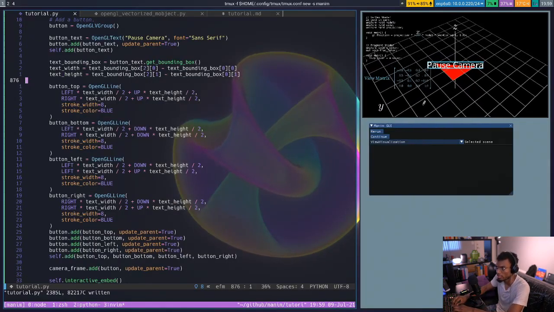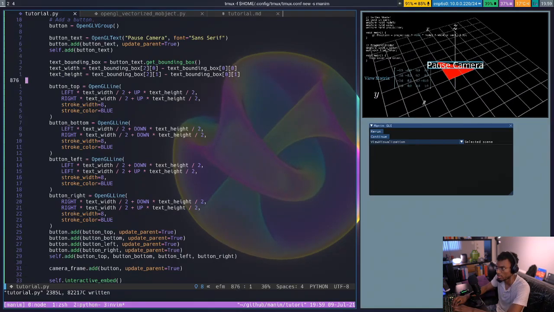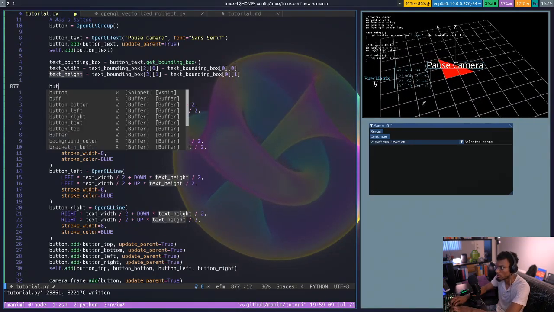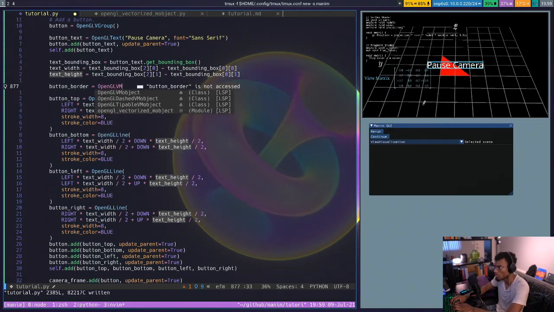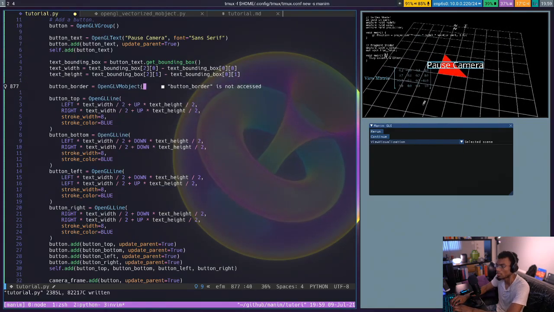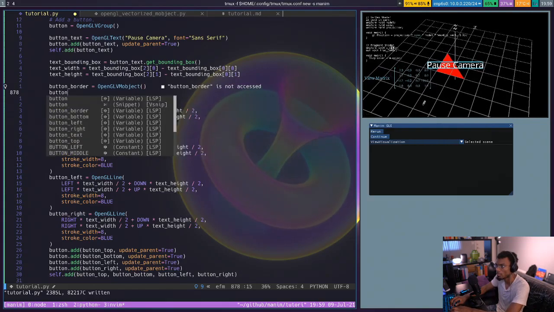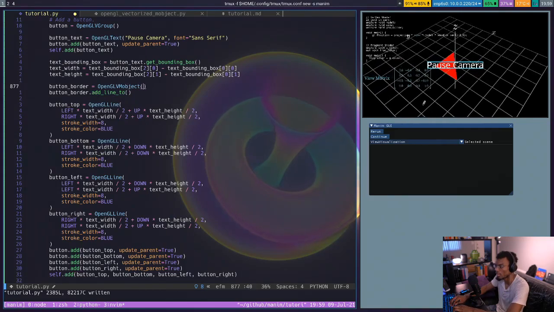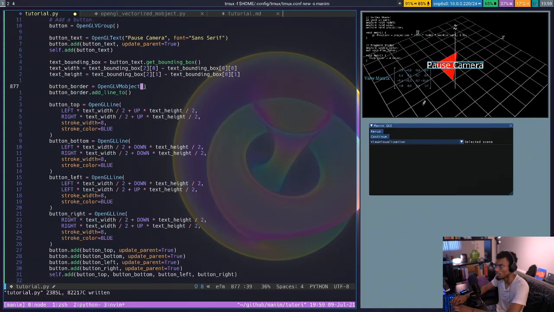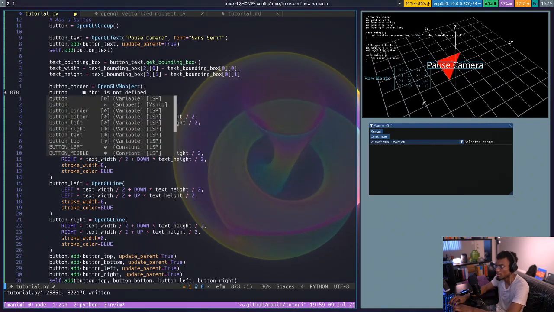For now, I can make this entire border be just a single object. I think I have to do this still.